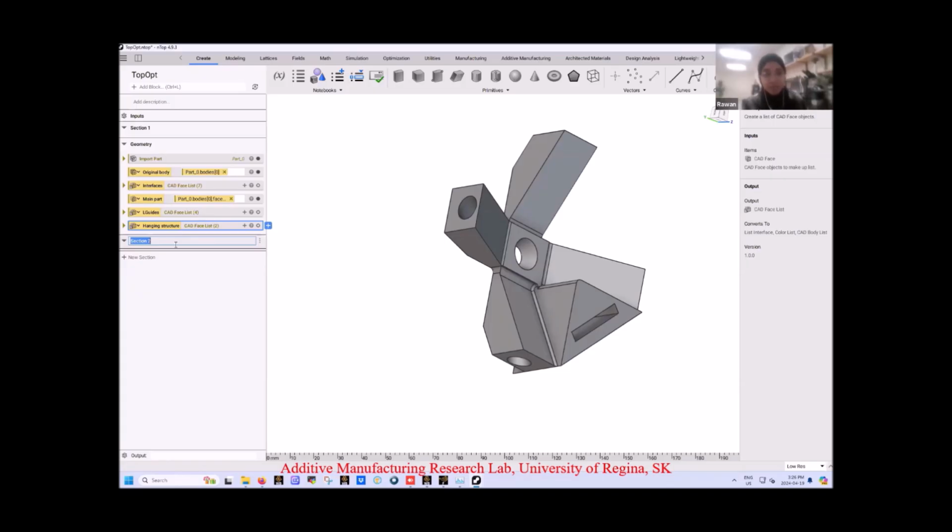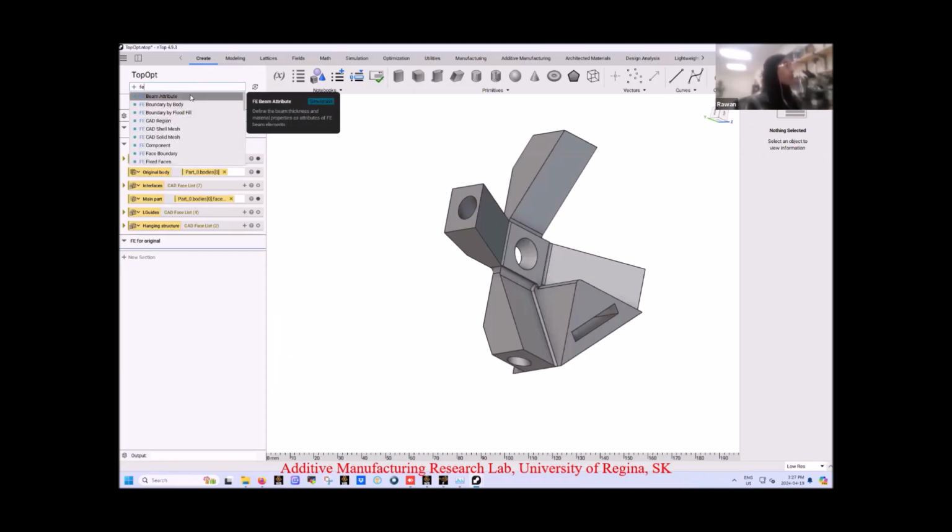So for topology optimization, your topology optimization block won't accept any non-finite element block. So you have to have your FE model, the finite element model, and the FE mesh. In this case, we'll call this one the FE model for the original part, for the original body. The first thing you need is the FE mesh, of course. So here you have two approaches to work this process.